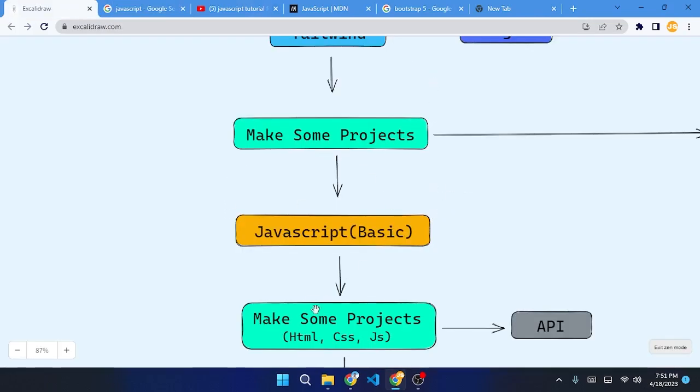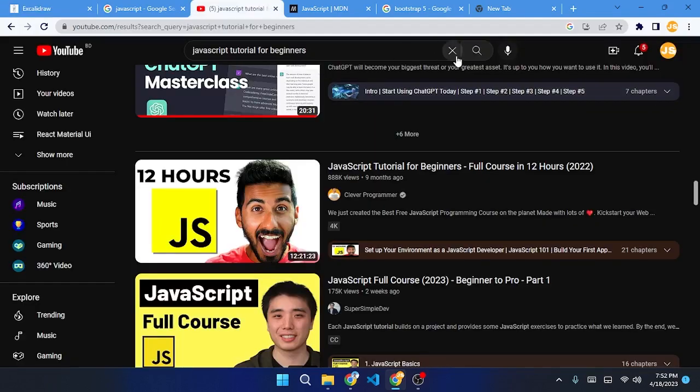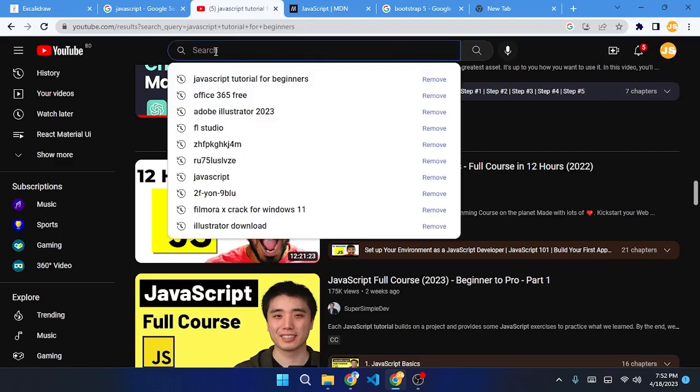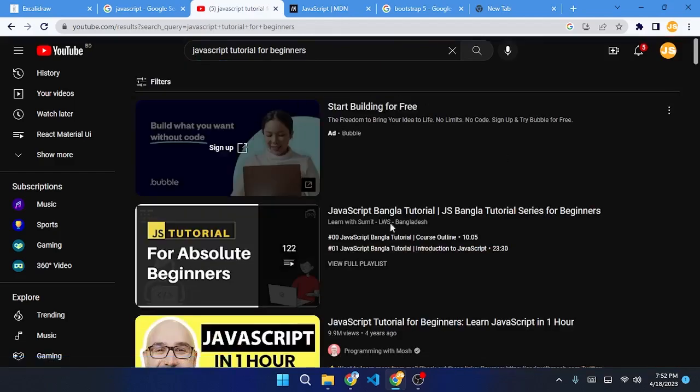Okay, now after learning JavaScript, mainly JavaScript brings interactivity to our website. Suppose we click here and it clears the input box, and we can also click here and it will search.